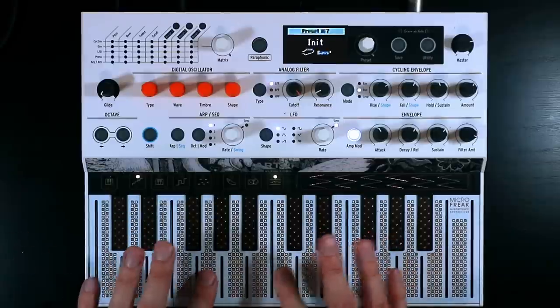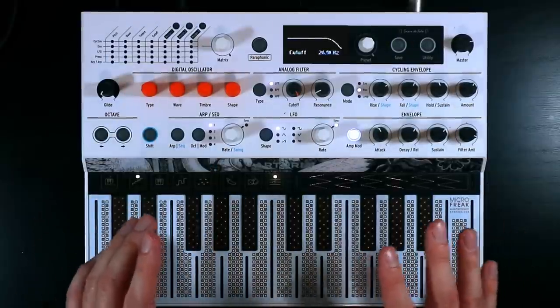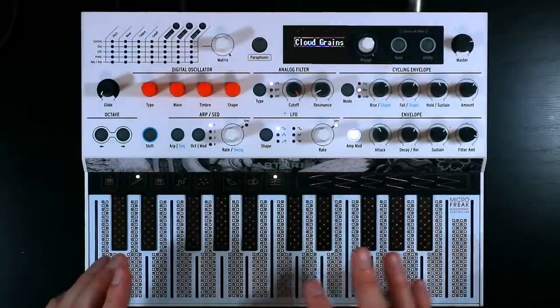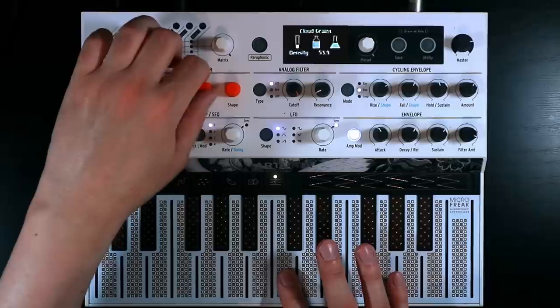Arturia have just released the version 5 firmware for the MicroFreak, and let's not beat around the bush here. This update introduces sample playback. But not only that, it also introduces three different additional modes where we can do granular processing of these samples.